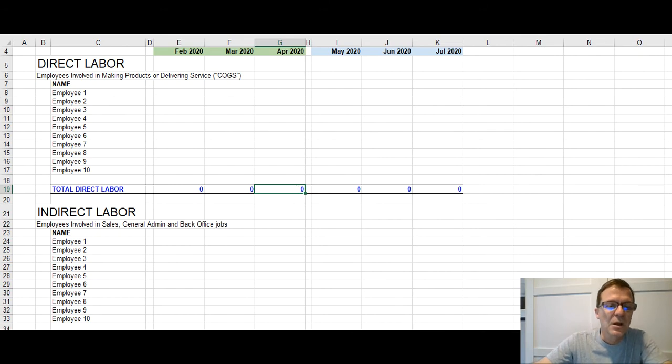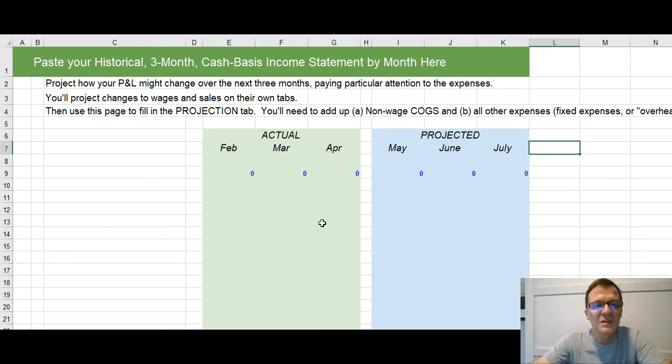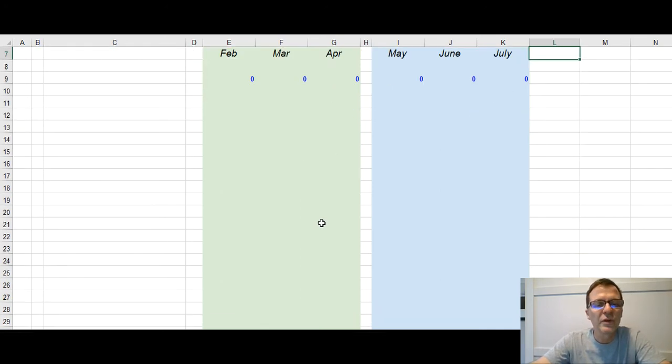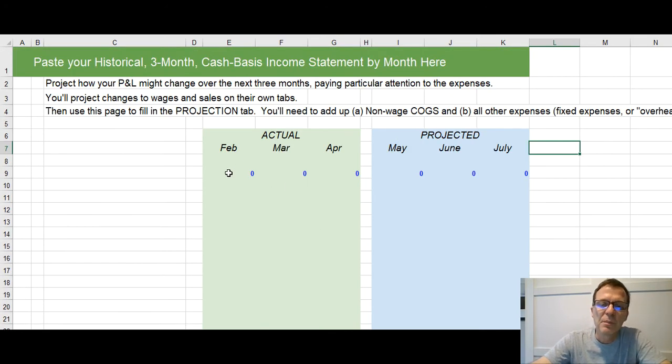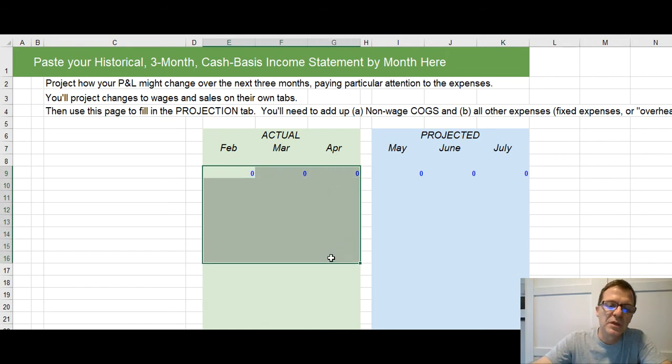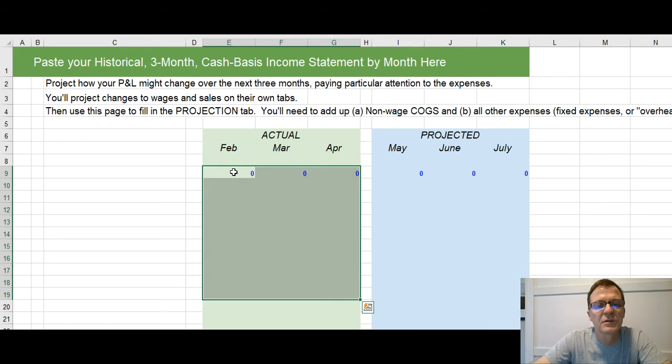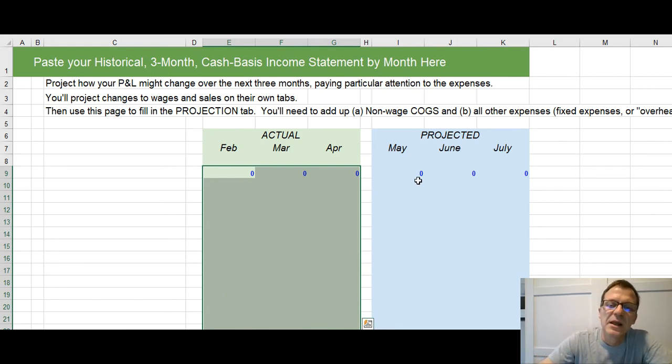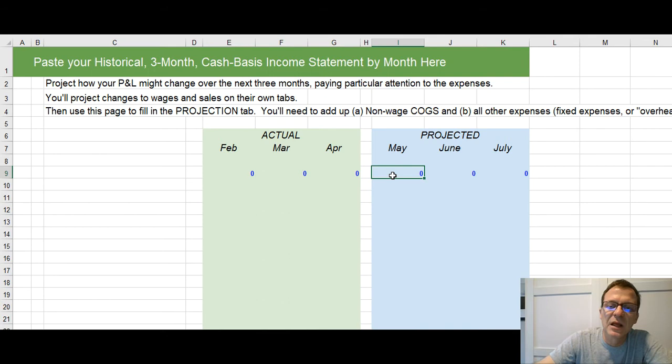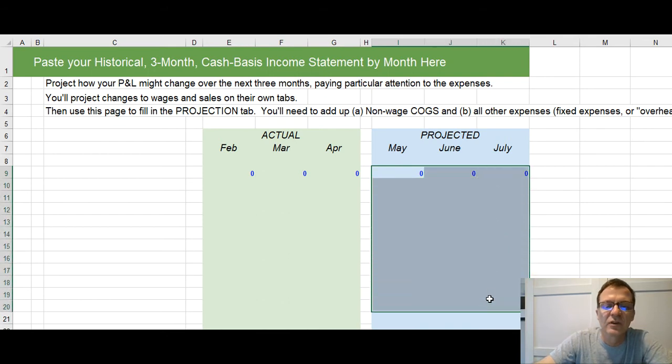Okay, finally, the third tab is a profit and loss statement. So it's helpful if you want to paste in your actual P&L, your actual income statement from, let's say you run QuickBooks, okay? If you can generate a month-by-month income statement and just paste it in here, this is just for reference sake. And if you want, you can even go line by line and project those things here.